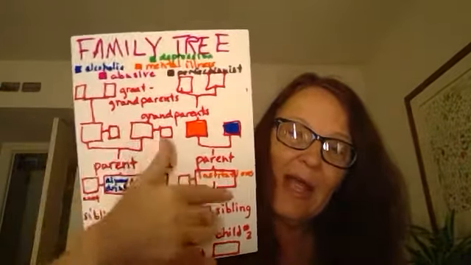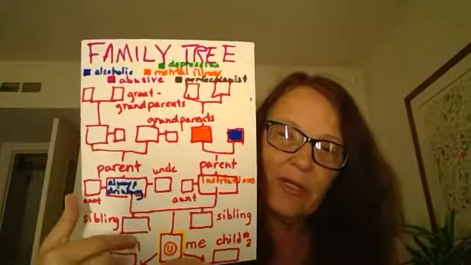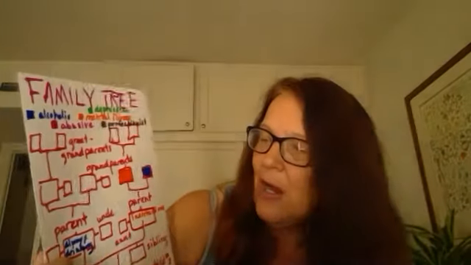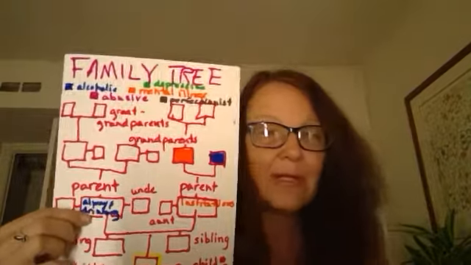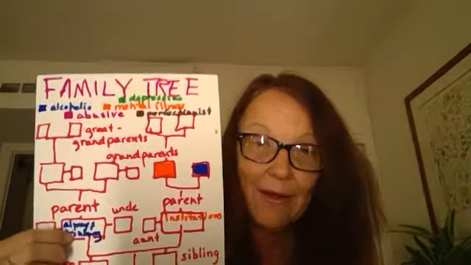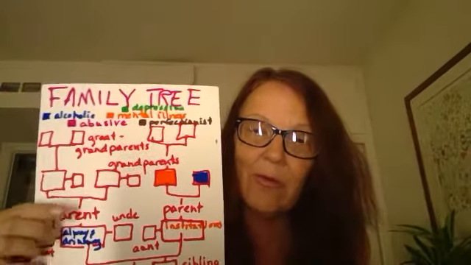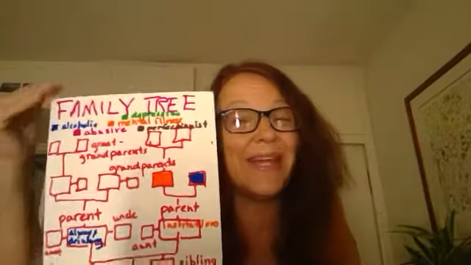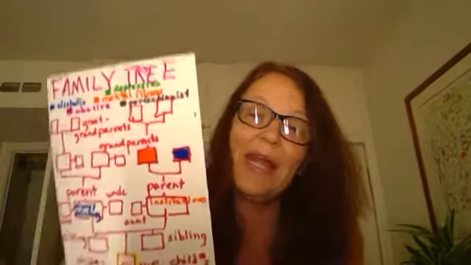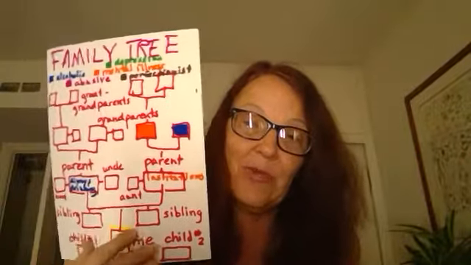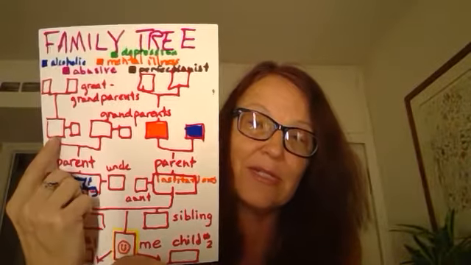I haven't labeled those according to color, but I have here, always drinking, for instance. I can put alcoholic, or I can say spent money on alcohol, or however I want to describe it. It's your tree. You get to do it how you want. But the idea is to make the tree big enough that you can write characteristics.